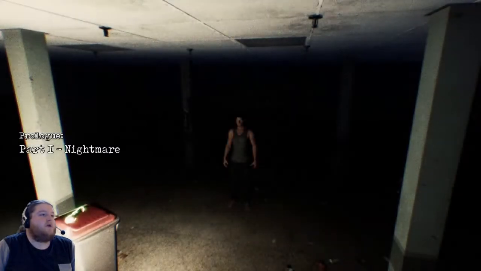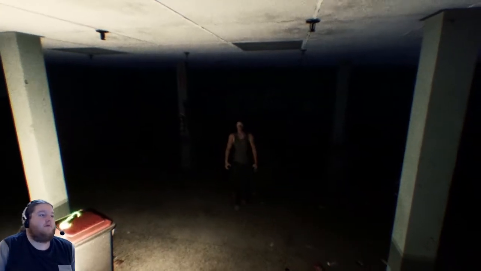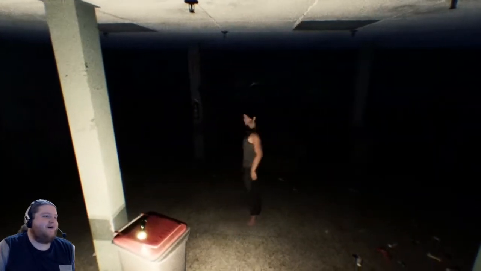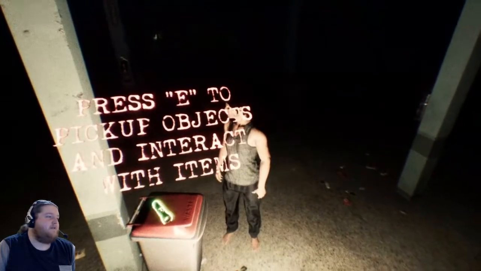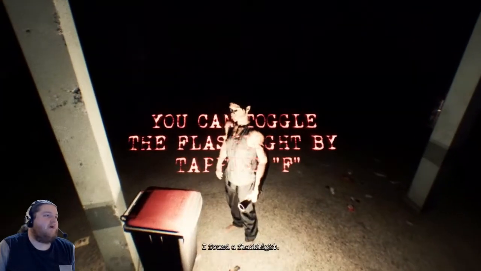Part 1. Nightmare. Oh, here I am. Oh, this is weird. Oh, yeah, just turn real slow. What is this? Press E to pick up objects and interact with items. Wow, I look like a demon.